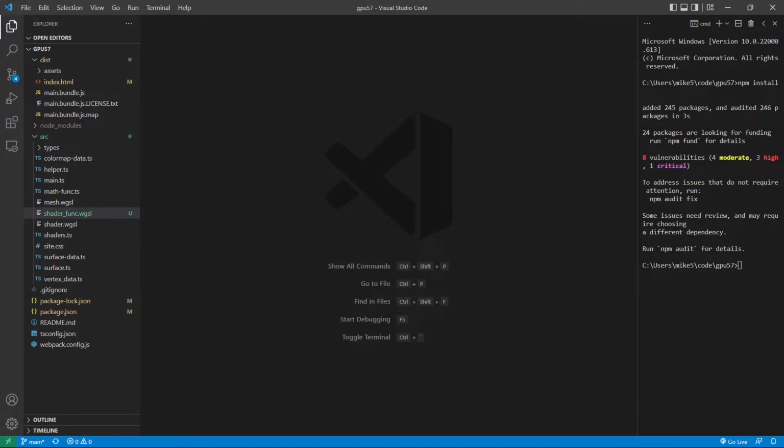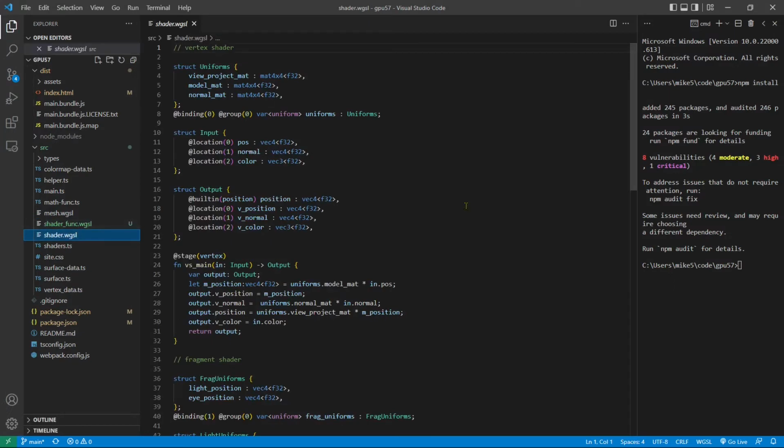Next, we need to implement the domain coloring in the shader. From the src folder, open the shaders.wgsl file. Here we need to replace its content with the new code.